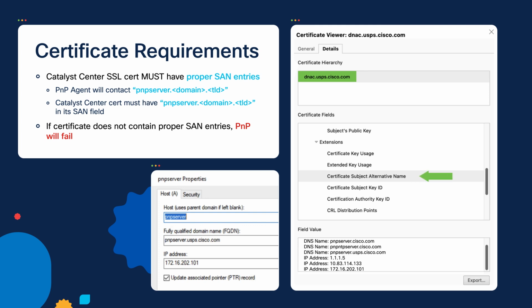And in this field, there are, I believe, 3 total DNS names that you can add and 3 IP addresses that might be alternative IPs. So as long as the DNS host name that you are trying to connect to, which is pnpserver.usps.cisco.com in this case, exists in this certificate SAN field, and you can see it's right here, and the IP address that it's connecting to exists in that field, then it's going to trust that connection. So that's the situation that we're in right here with the lab, and a little more complex, but let's go over and take a look at the lab itself.